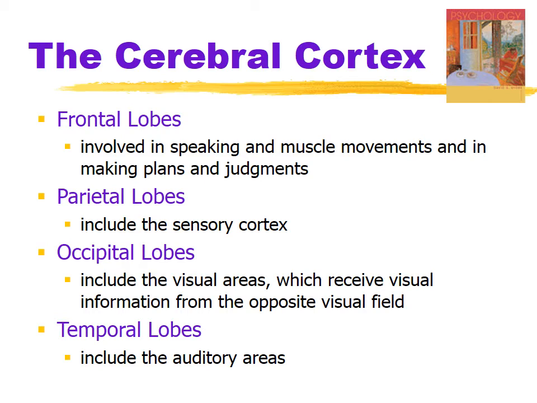There are 4 lobes, or areas, of the cerebral cortex. You have the frontal lobes, which is right behind your forehead, and the frontal lobes, particularly the prefrontal cortex, does the most sophisticated thinking of all the brain. Most especially with your prefrontal cortex, you can think about the consequences of your behavior. And not only can you memorize your French conjugations and perform your calculus on the spot and balance your chemical equations, but you can also think about the consequences of behavior.